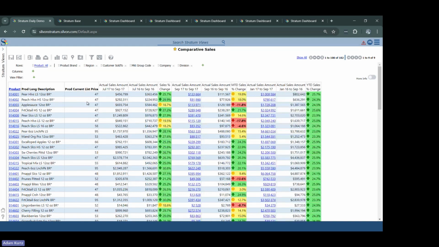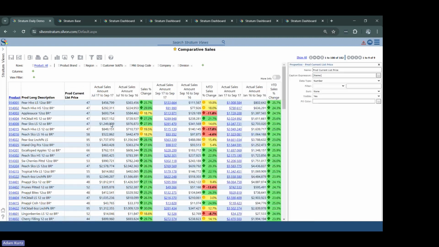So a couple of things we've done here: you can now go to properties on that column and format it as a number, so it will behave like a number. As you may or may not know, attribute fields are textual. They're not numeric by default.